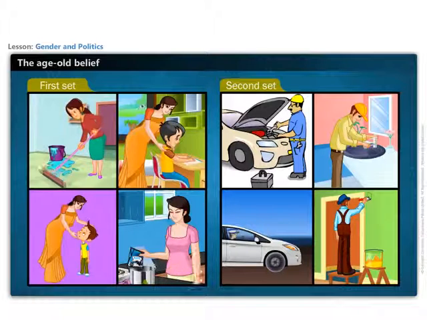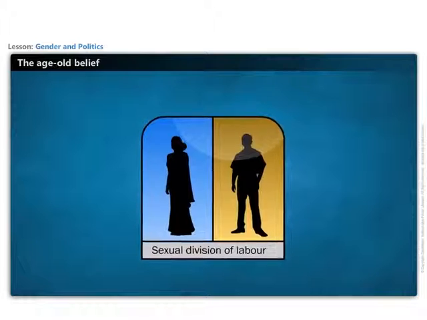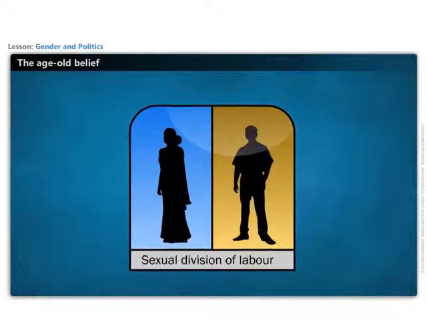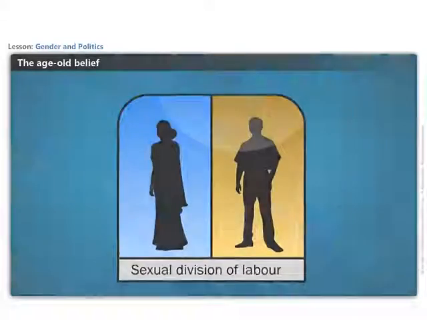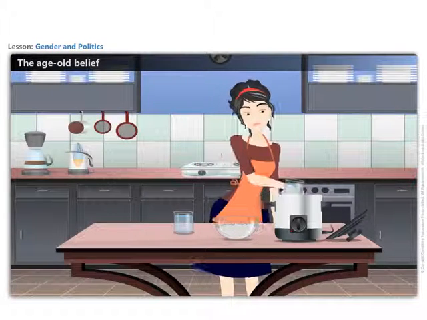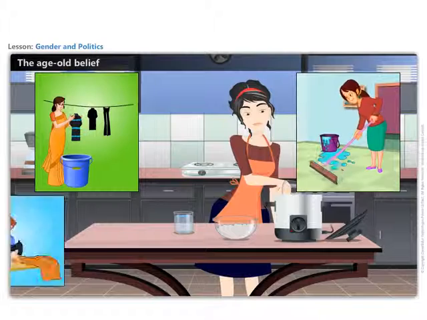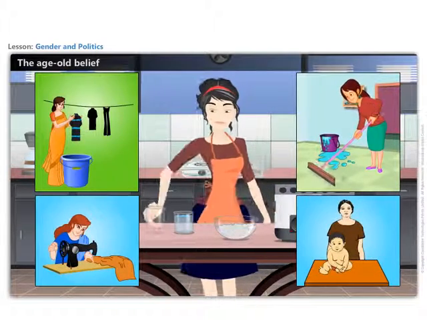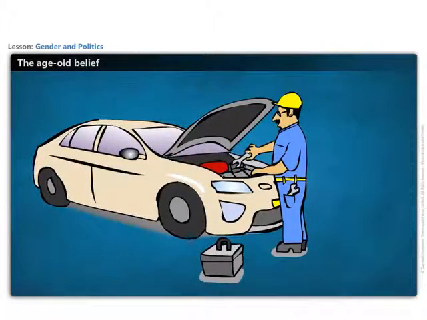This is a reflection of sexual division of labor, which is practiced in most of the families in our country. Women work inside the home and do various chores such as cooking, cleaning, washing clothes, tailoring, looking after the children, etc., and men work outside the home to earn money.